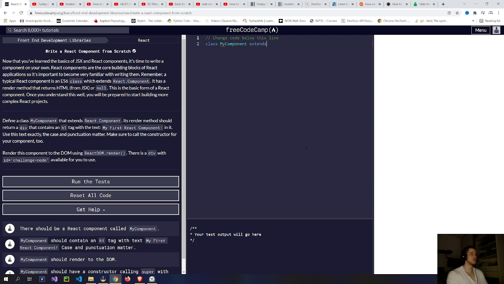component extends React something. React.Component. And now I don't remember what to do. I guess it's like this, but I don't remember if it's like this. Then it's constructor, props, and then super. I don't remember if it's inside of the constructor, but I think it is, because it makes sense. Oh, maybe it's outside.